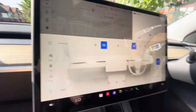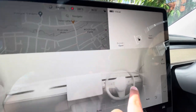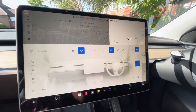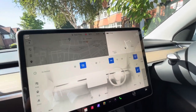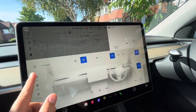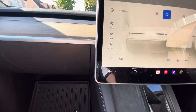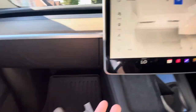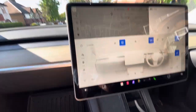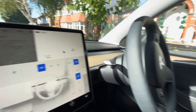You can either adjust the air con there, or you can use the coolest air con system I think I've ever seen. Basically, you see this wind control — you can put it anywhere in the car. For example, the wind could go that way and blow on this side, or you move it the other way and it blows on this side. It's a very cool air con system. You've also got camp, dog, and keep modes. Keep means keep it the same temperature; dog mode is good for your dog; and camp mode means it will remain cool overnight because you're sleeping in it. You've also got seat warmers with an auto mode, which is a nice touch, and same with the steering wheel heater.